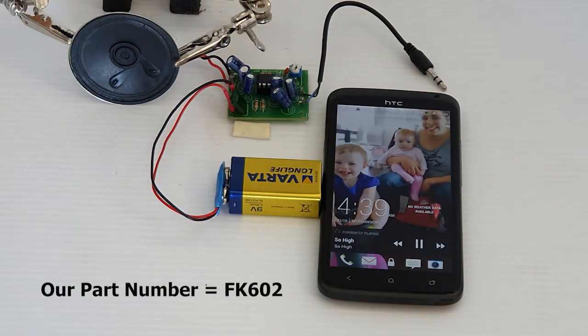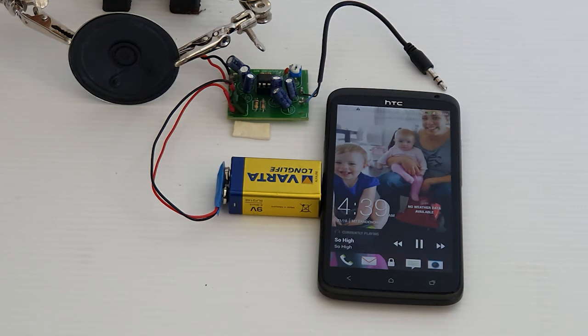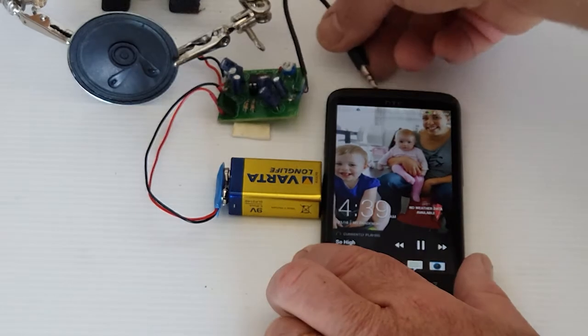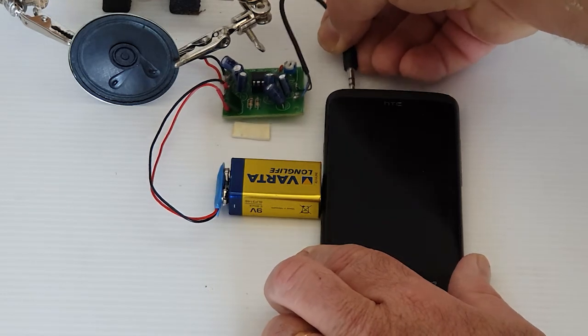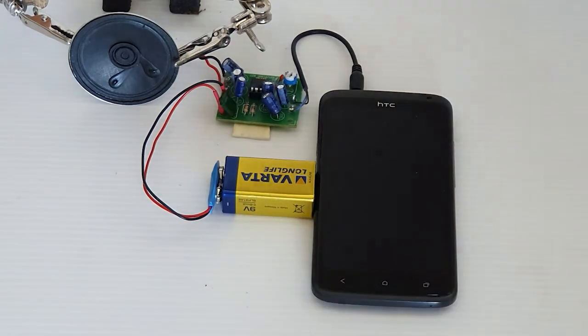The fifth kit that we recommend is the audio amplifier. This is a 2-watt single channel amplifier. This includes a volume control potentiometer. It is ideal for experiments with sound, wave theory and systems design for speaker housing.